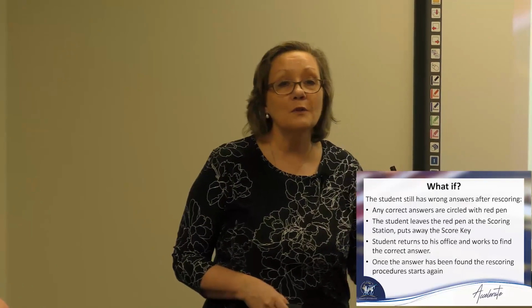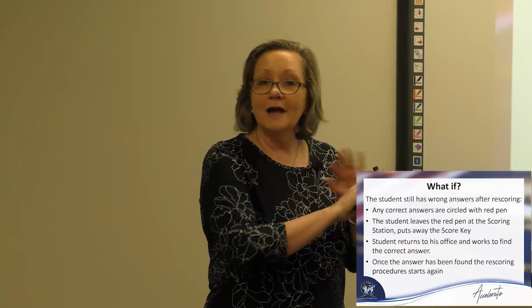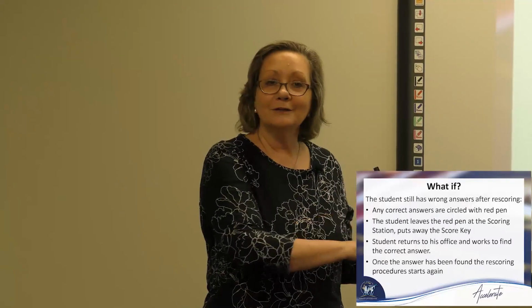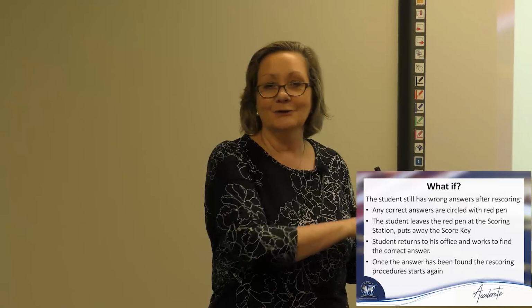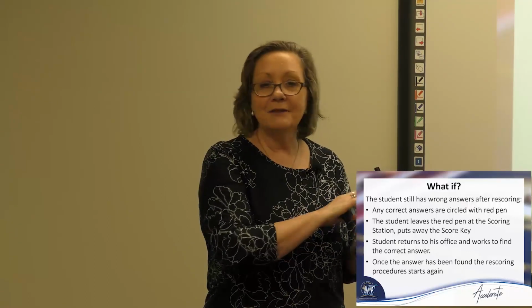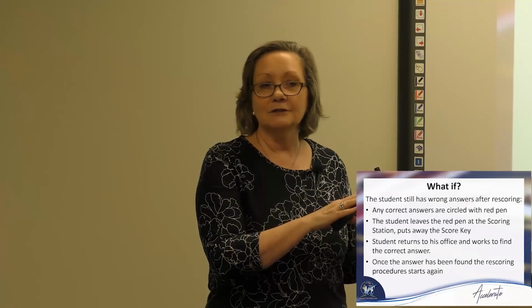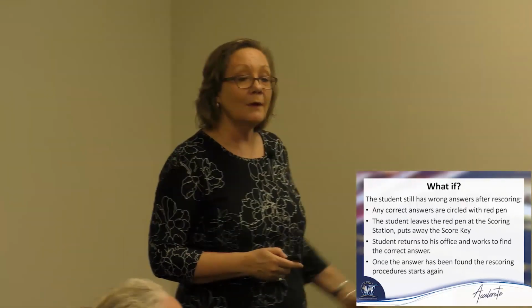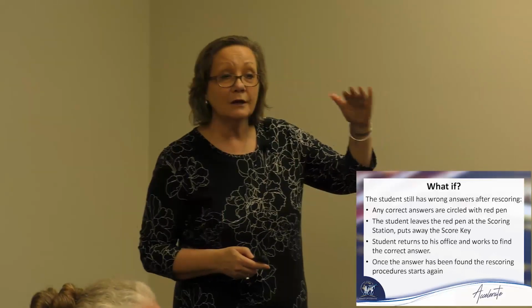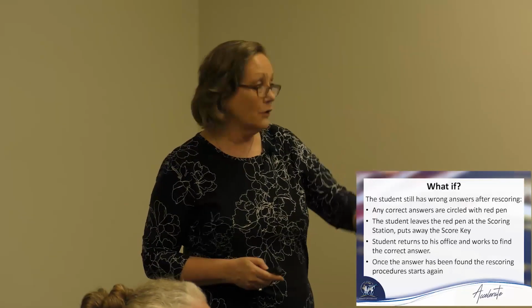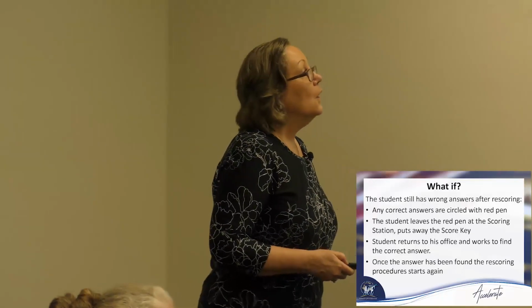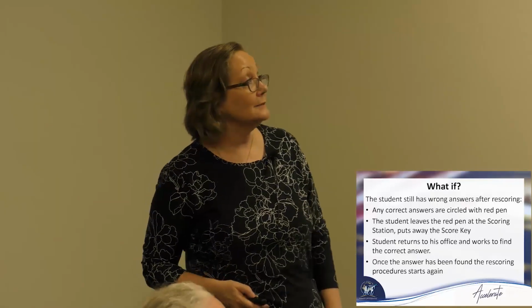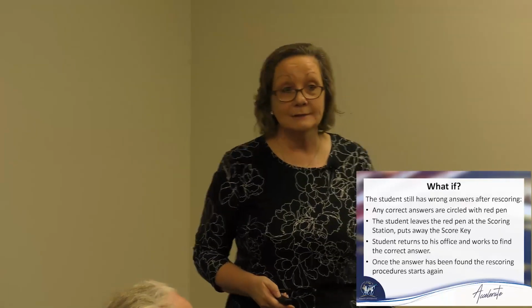So that circle at the bottom is saying, I've done this, I've scored it, I've checked it, I've rescored it if I need to, and there's nothing else that I need to do on this page. That's what that red circle is for. So if you have a score strip that is halfway through the page, then no, you would not circle the page. What if the student still has wrong answers after rescoring?